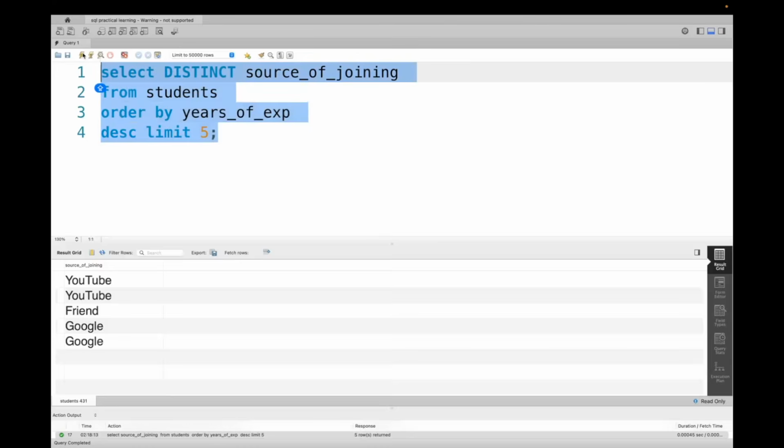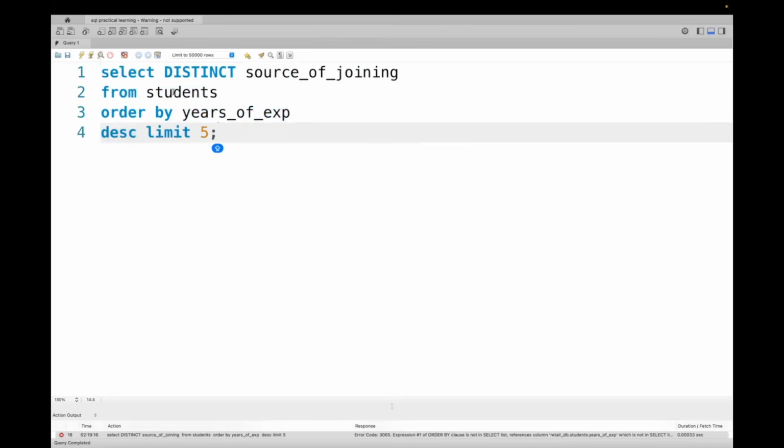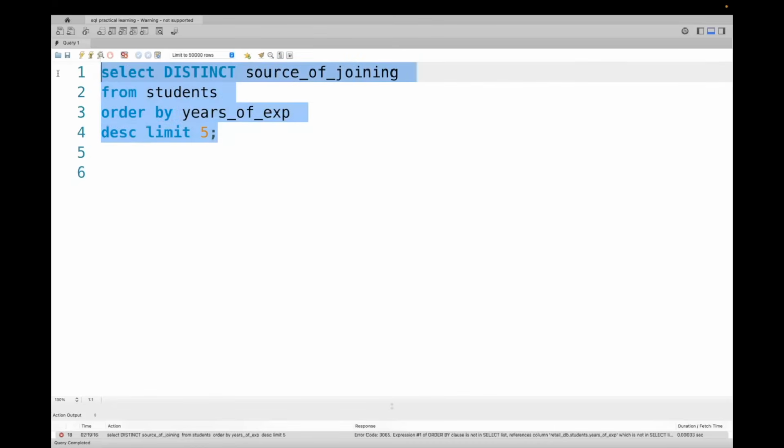Can I do a distinct? And you will see this will start giving me an error. This will not work. So I'll talk about why it's not working. There is always something you have to be careful about when using distinct and order by.